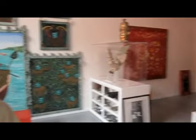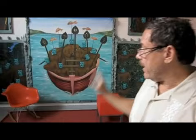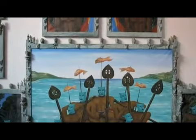Tell us about the work here on the wall behind us. Which one? Oh, that's my work. It's a very old piece, which does not belong to me. I have to send it back to the owner, who's a Swiss banker. It was done a decade ago for an exhibit I had in Paris called French Revolution in the Tropics, which was done for the bicentennial of the French Revolution. It depicts the plight of the slave trade. These are slaves coming out of Africa, crossing the Middle Passage, and the work of the plantations in Haiti. Oh, they're beautiful colors, my God. It's a lot of work.